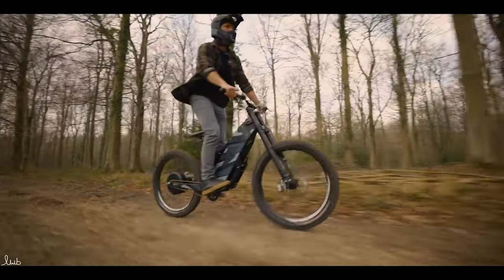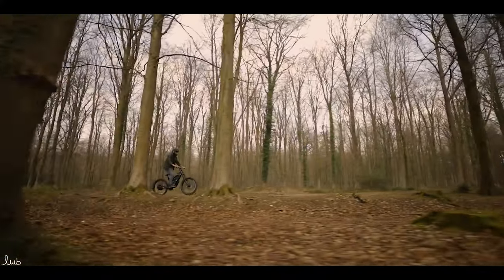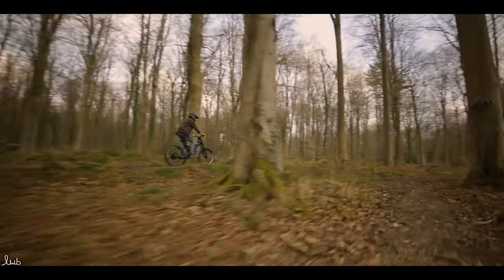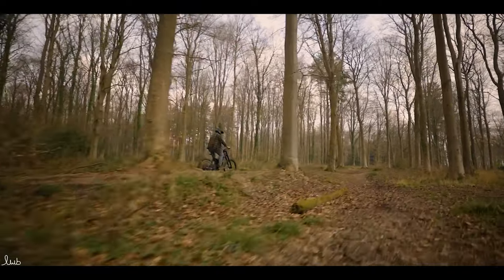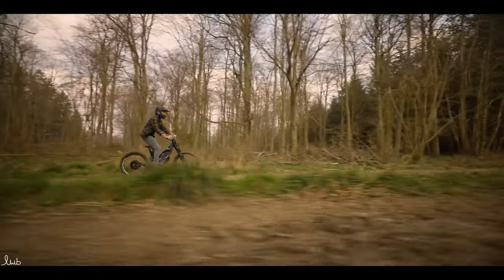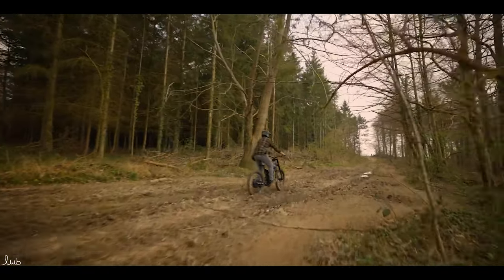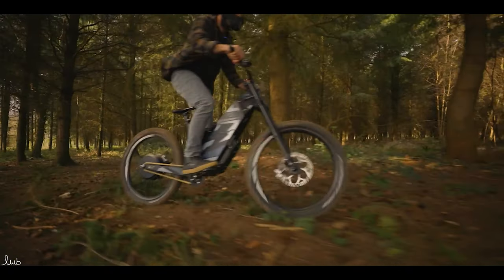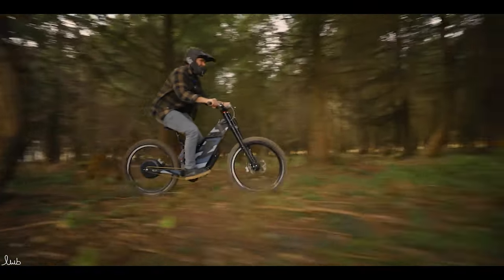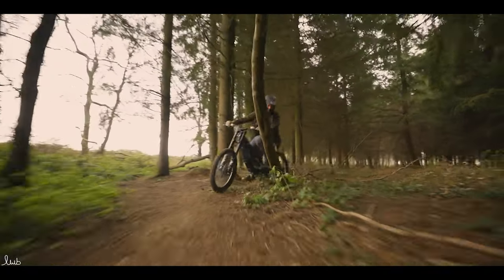We're on the wider trail now — lots of tractor tracks and real deep ruts coming up. It's gripping well. Big roots here, letting that suspension work. Really hectic terrain — massive roots, loads of mud. It gets through everything. I've not been on a vehicle that can handle this terrain like this one. Nothing we've got would ride through this mud — this has had horse hooves all over it and it's just eating it up. Really in the forest now with loads of debris on the floor, slippery, but very cool and so much fun. It's allowing me to go places I couldn't go before — just eats everything up.